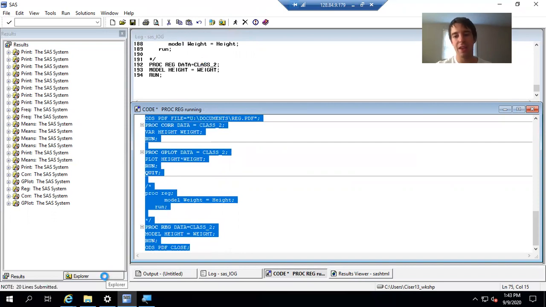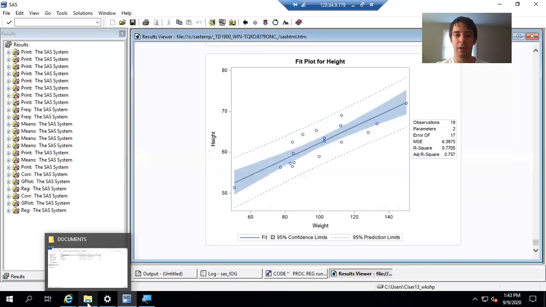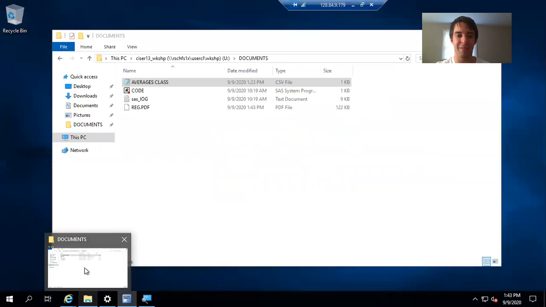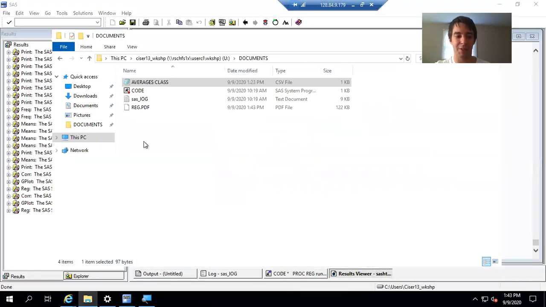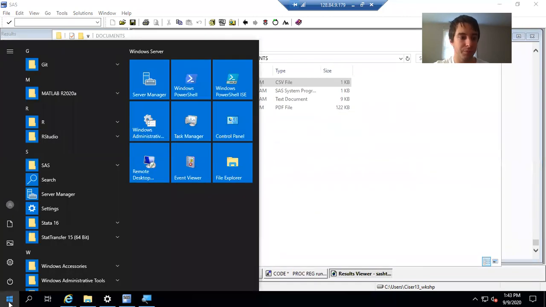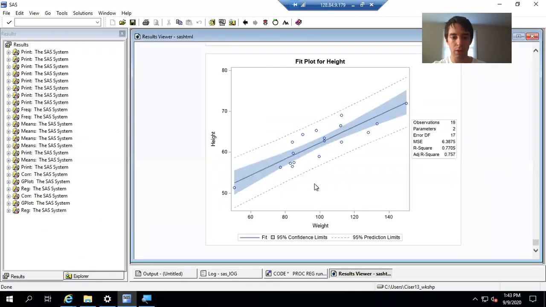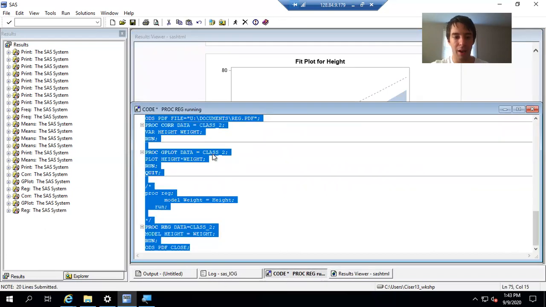I think that by default, the PDF will automatically open up, but I might not even have a PDF application on this, so I probably can't open that up. How about that? Yeah, I have no way of opening up a PDF file.